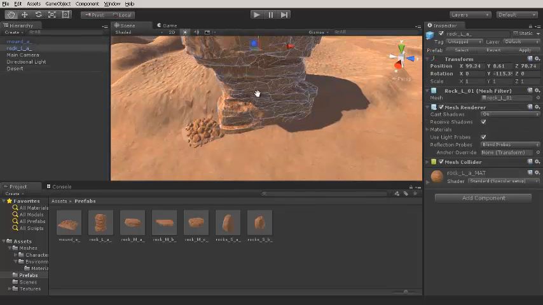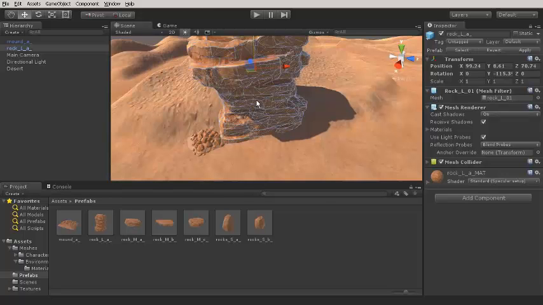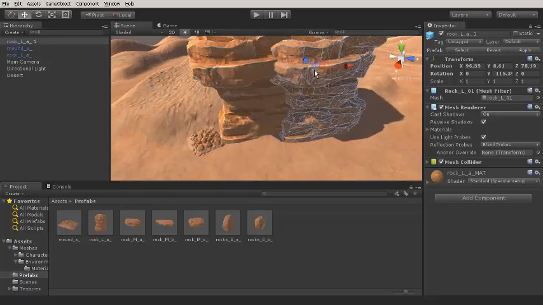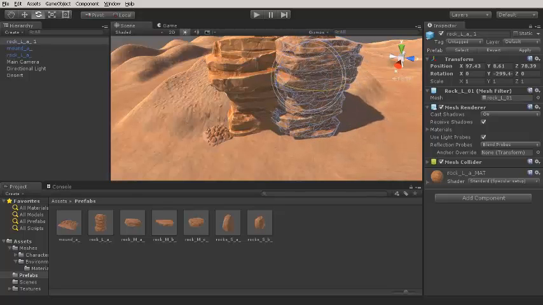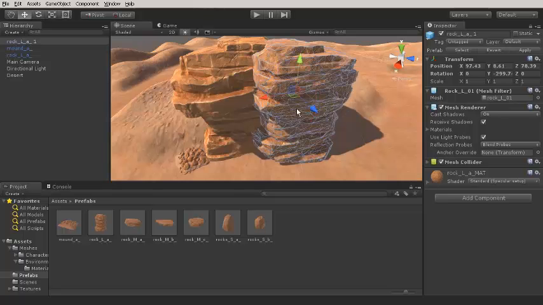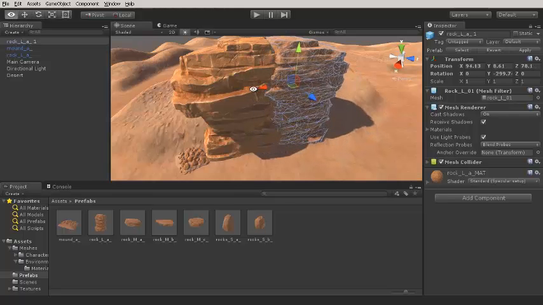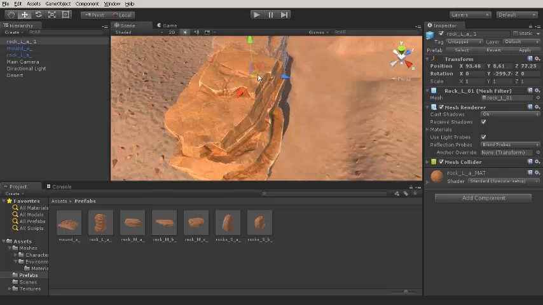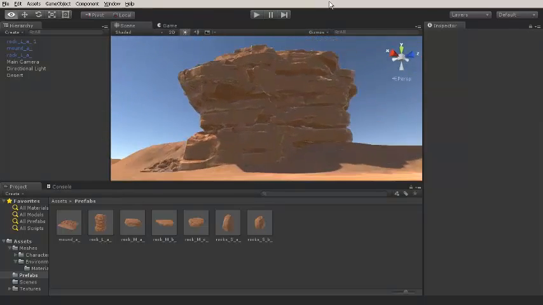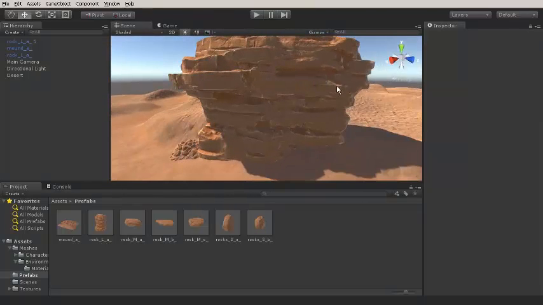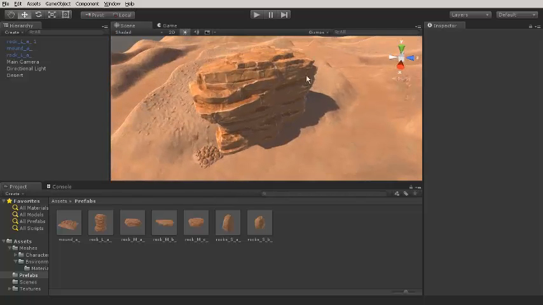Now, if we wanted to duplicate it right here inside of the scene, we would just hit, let's see, is it Control D to duplicate? Yes, Control D to duplicate that. So you'll see that that is now duplicated, and we can go ahead and move that outside. And let's say that we want to rotate this around to maybe this direction, make it look a little bit different. It's okay if objects are colliding with one another. Okay, you don't have to worry about that looking really odd. In fact, rocks are a great asset to do this with. As you can see, you can't even tell that that's two rocks.